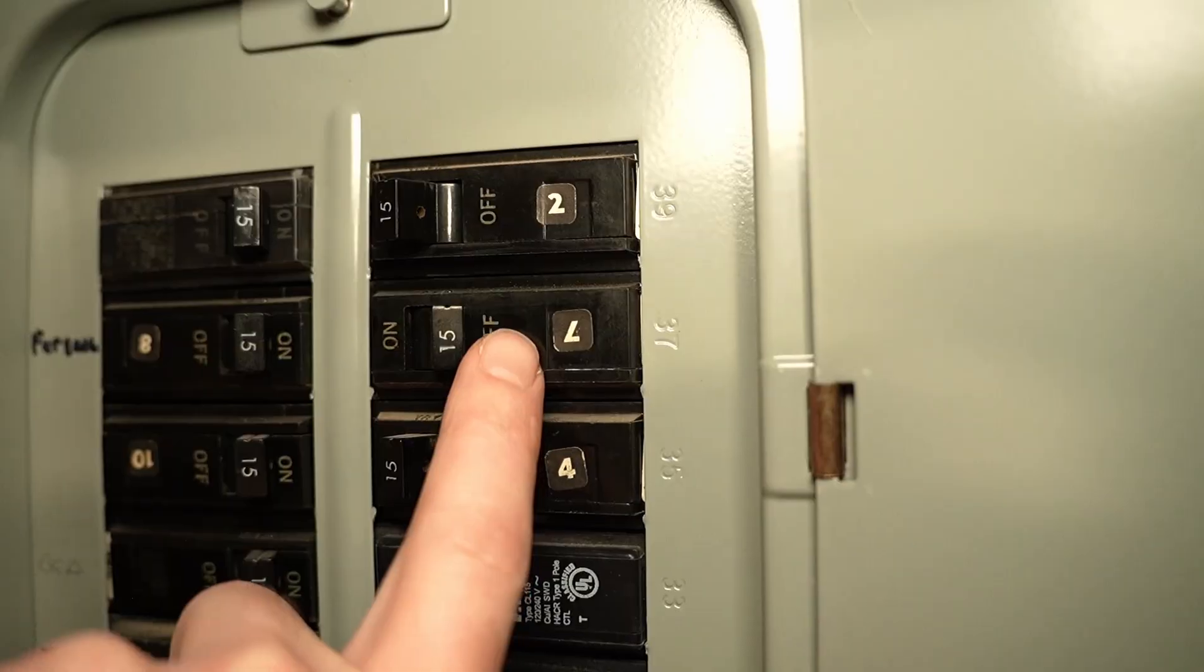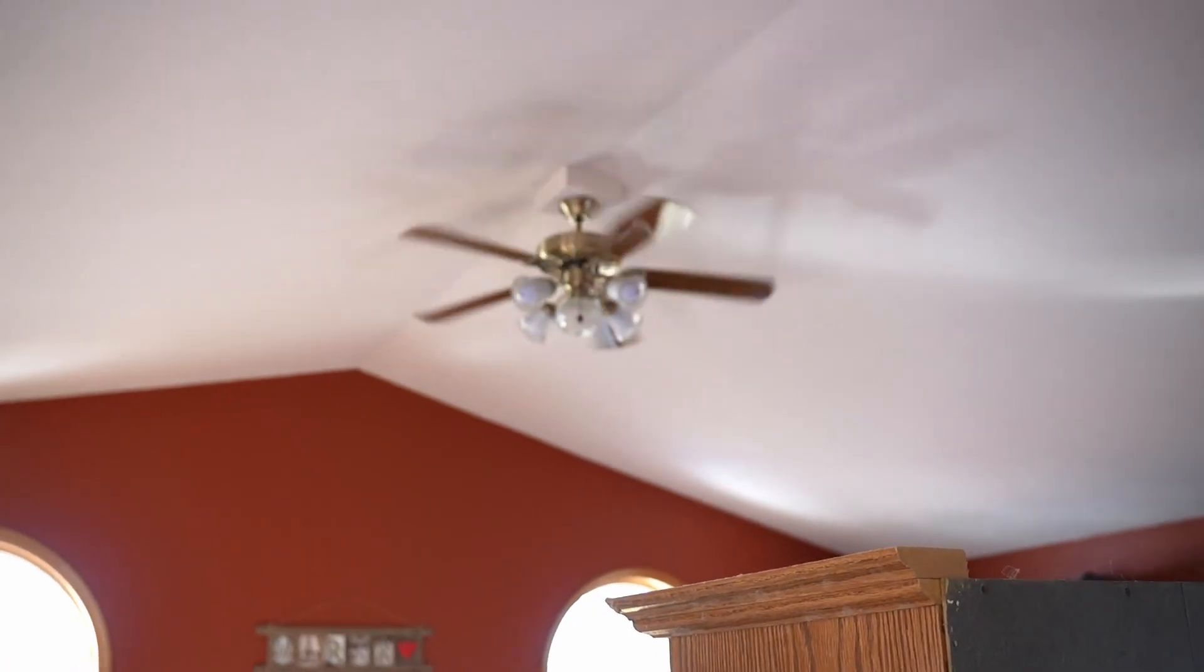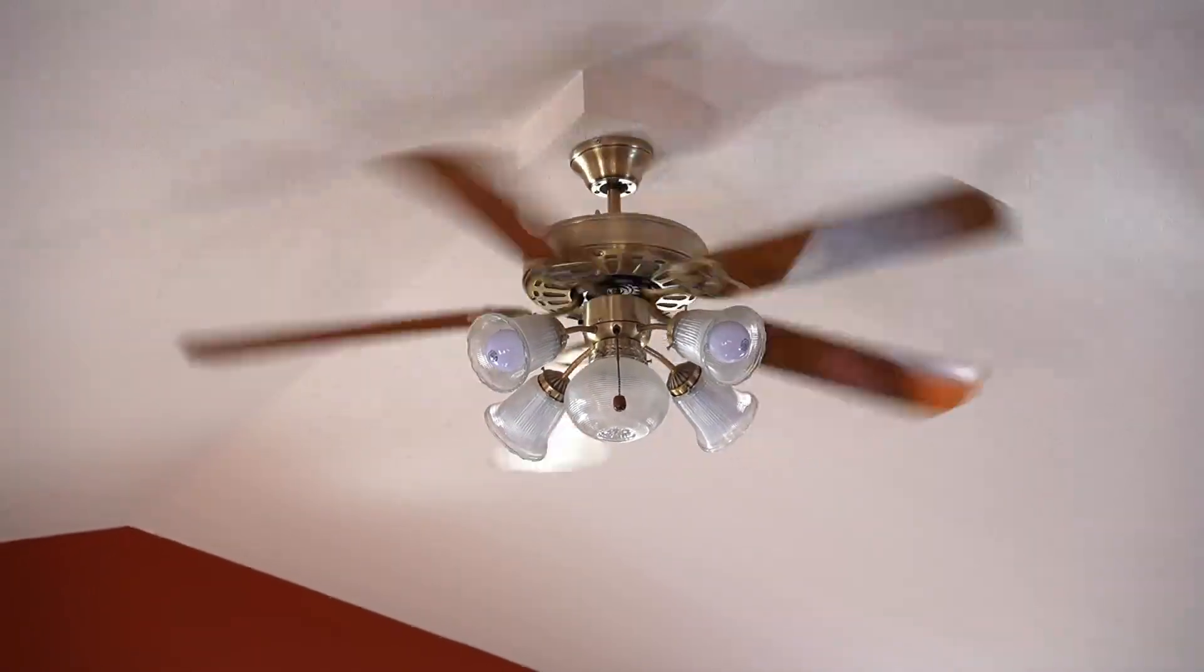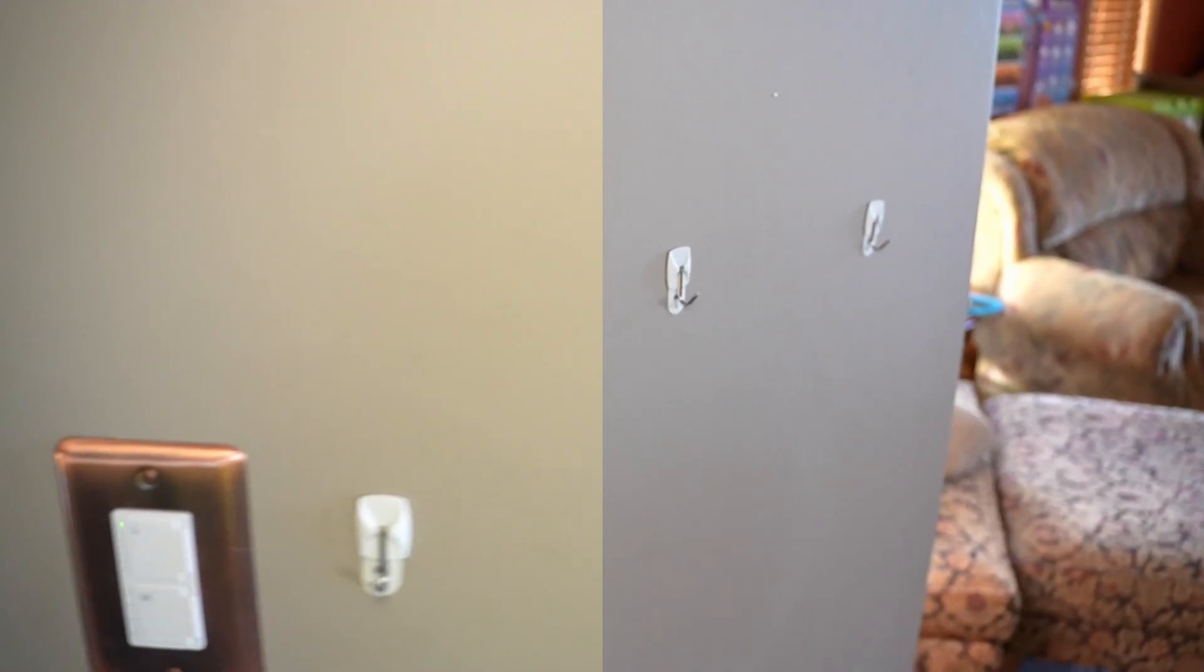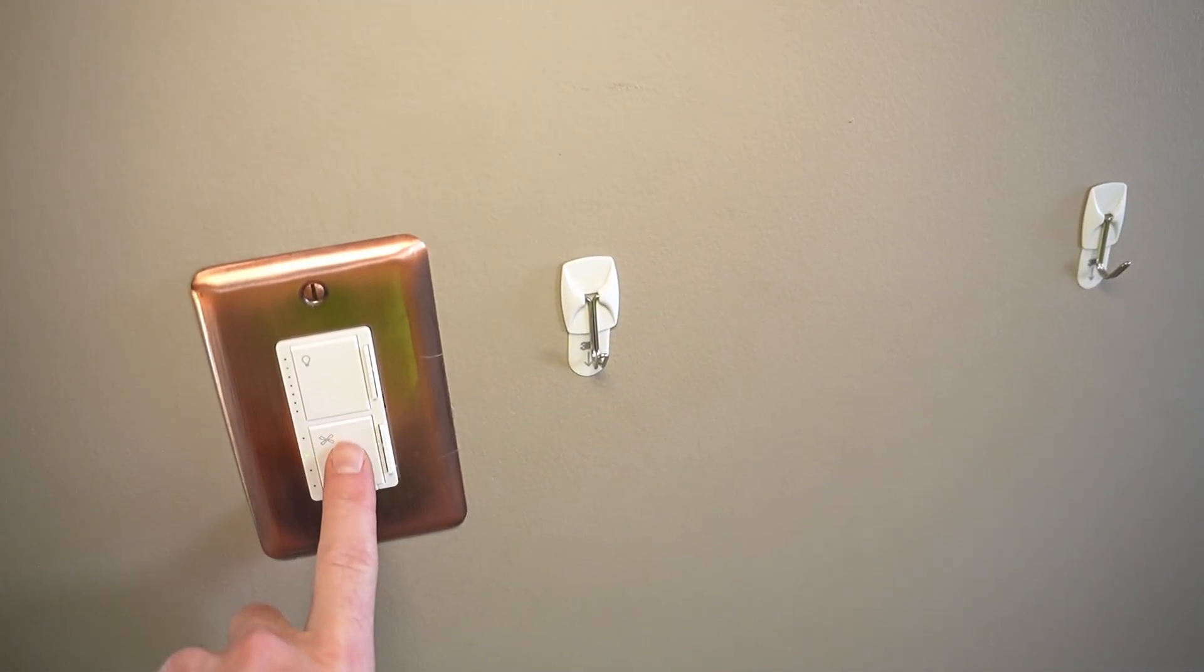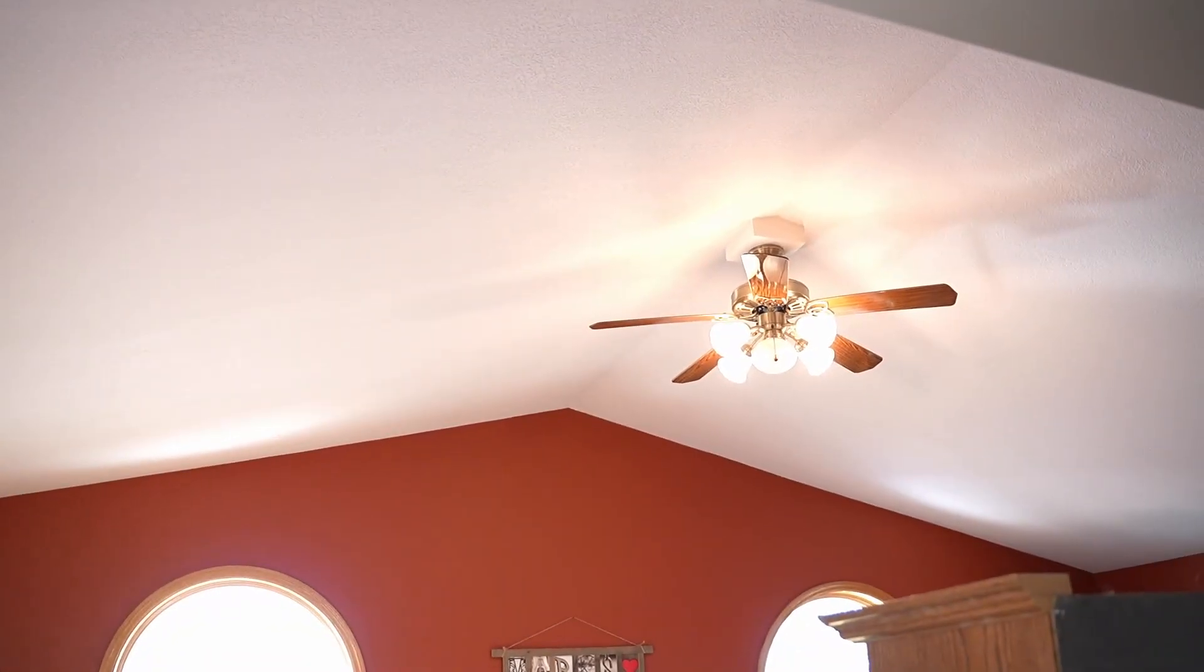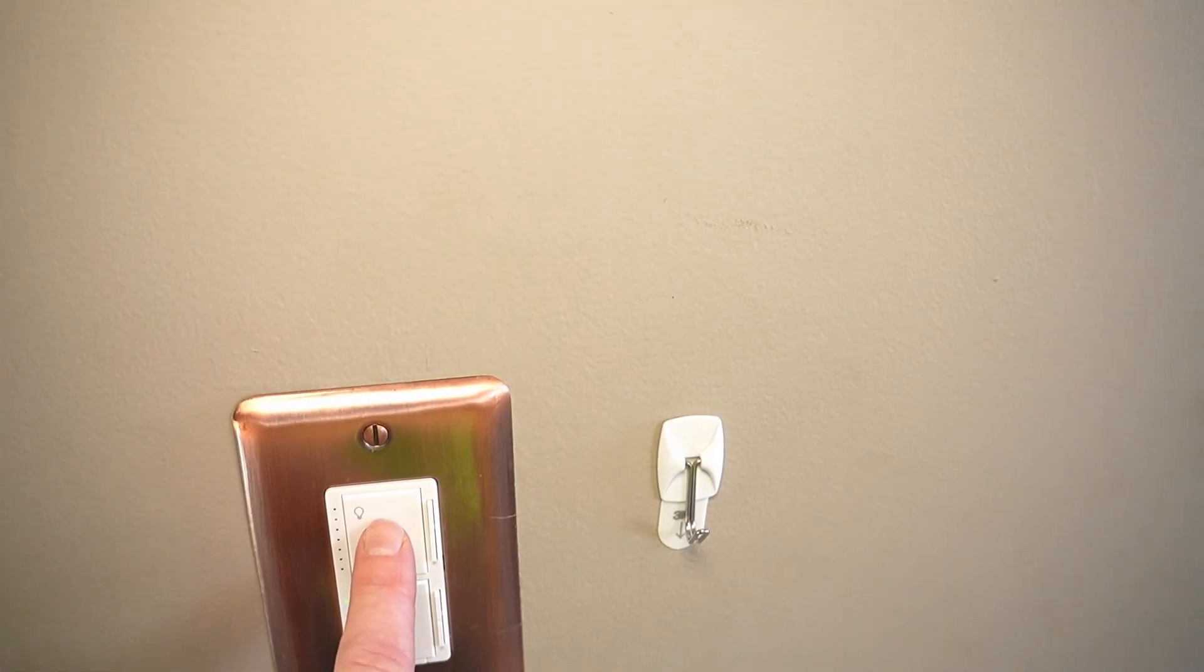So let's go flip the breaker and see if our light works. And I got back upstairs here and it looks like the fan is already running. So let's make sure that's able to be turned back off. Well, this is interesting. Watch what happens here. We turn the fan on and the lights come on and we turn the lights on and the fan comes on. So that's definitely an oopsie on my part. But rather than taking that out of the video here, that's the way things work in the real world. Sometimes we make assumptions. I assume that the old switch had the same wire coloring as the new switch. I guess we're gonna have to swap that around. So let's go turn the breaker off again real quick. We'll swap these wires around and then we should be good to go.